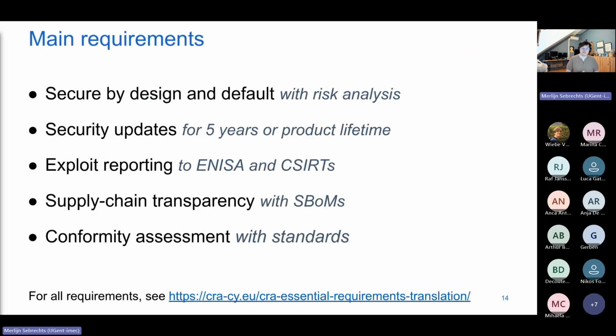The main requirements that manufacturers and importers have to comply to is that products need to be secure by design and by default. And you do this by starting with a risk analysis of the threats to your device or to your software. You're required to provide security updates for a minimum of 5 years or the product lifetime.